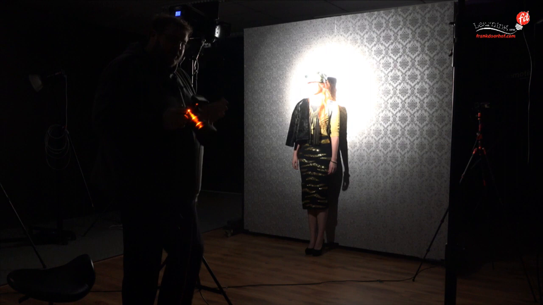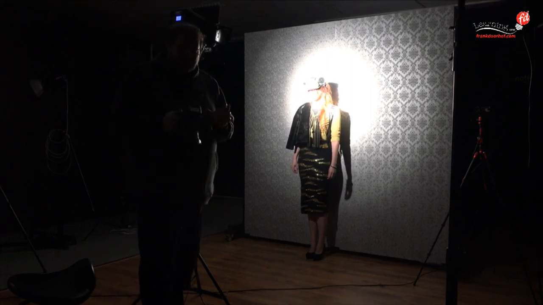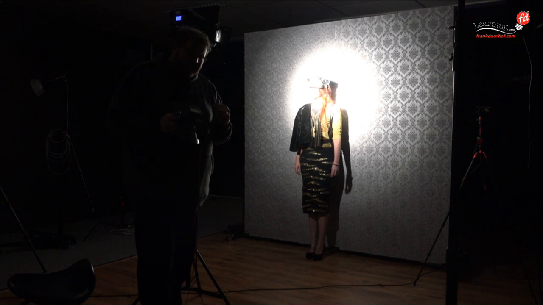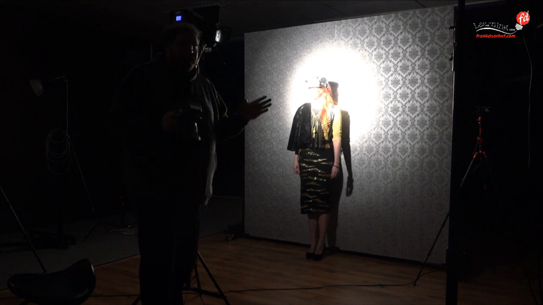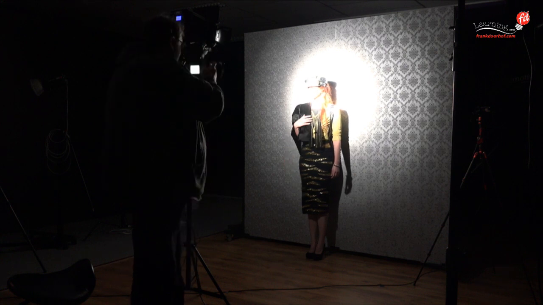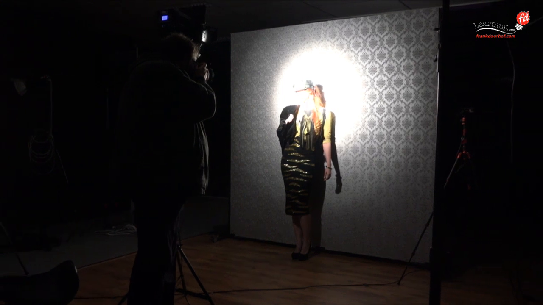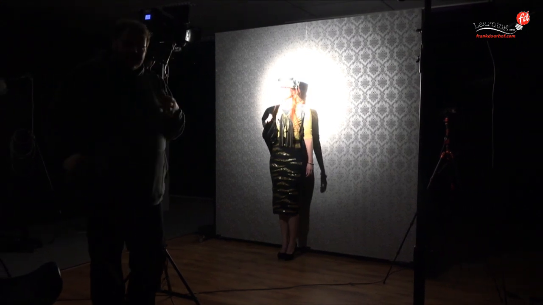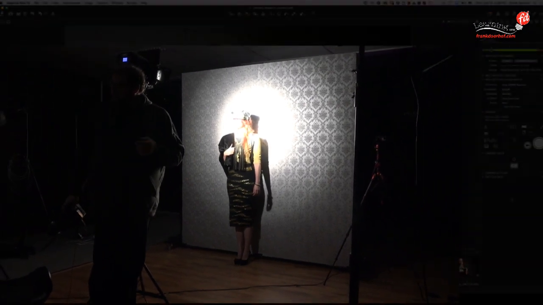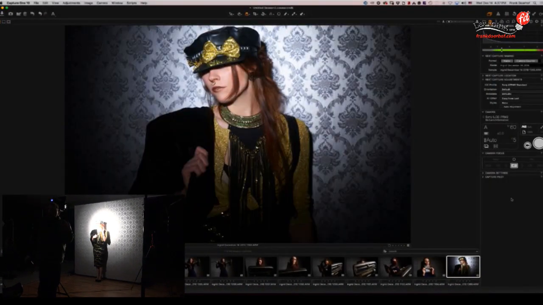Okay, so I have my camera set up again on auto ISO, and I'm shooting at f5. So I want a narrow depth of field. I know I have more than enough light output, and I'm using 1/60th of a second again. And Ingrid, you can look down just a little bit. She won't hate me for that, because if she looks down, she doesn't look straight into the light. Now, as you can see, the image gives you that really pinpointed look.